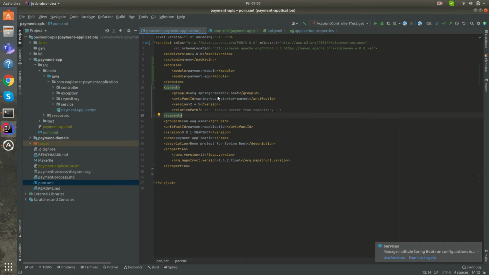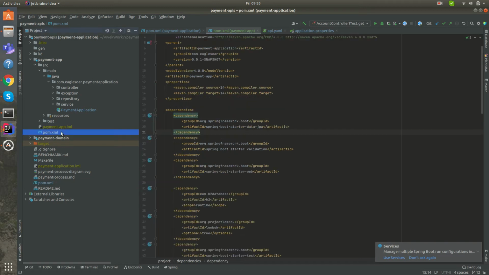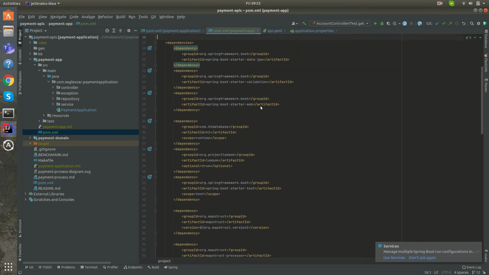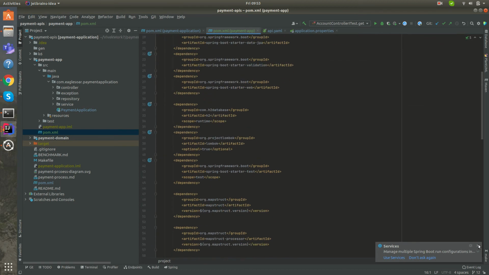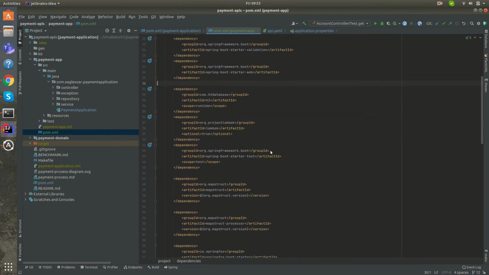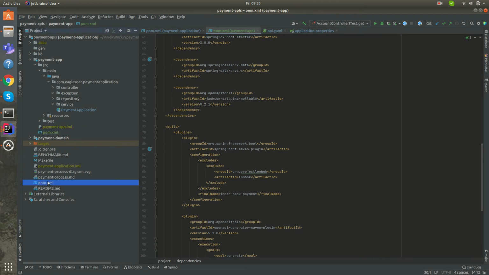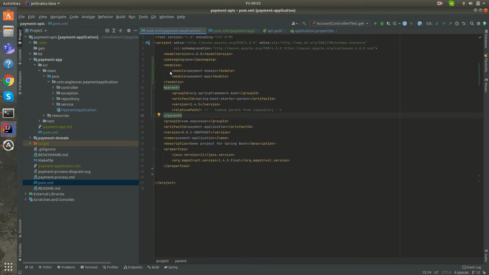All right. Okay, so it's doing this. We have the parent, and this is by the Maven, and we are done. It has two different modules, which are payment domain and payment app, and it inherits from the Spring Boot applications. It has all the descriptions and this and that. So I think, yeah, this is fine. Map construct, this and that.